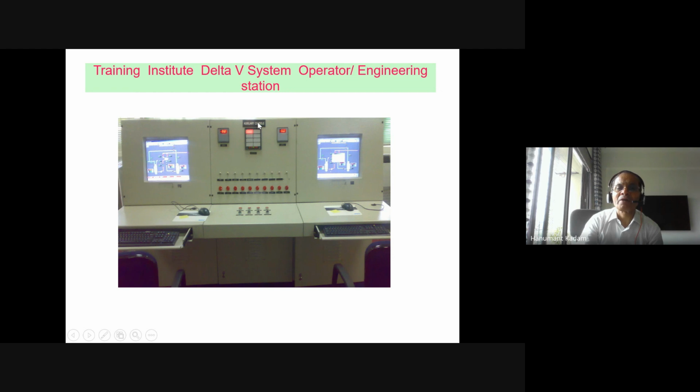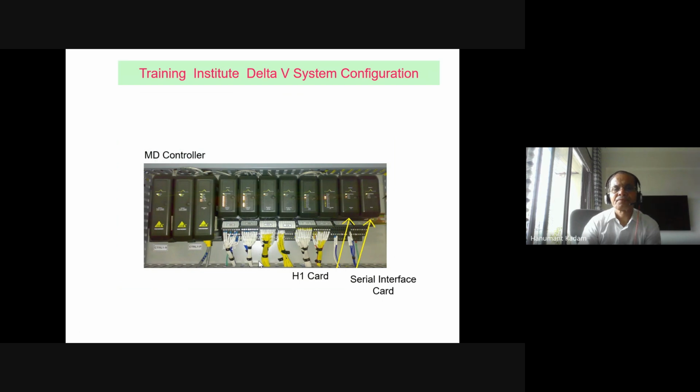Digital output is your alarm and setter. Analog outputs are here on the analog display, analog loop calibrator. So you can see here analog outputs also. Even though the plant is there, you can still have some controls from here. So this is the actual system in the training institute. You see here actual photographs.